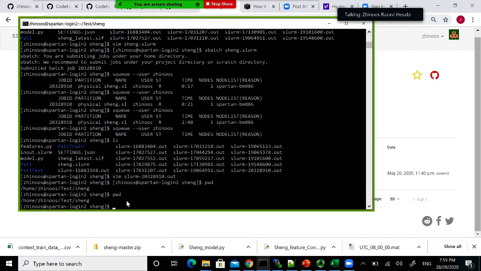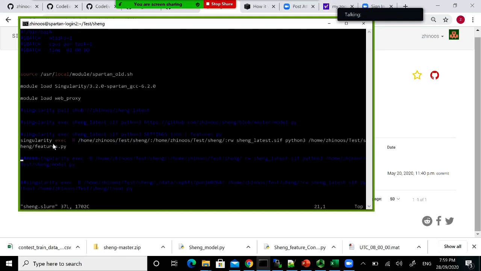Okay, so first of all, maybe you want to try on your supercomputer server, so you can easily pull this Singularity. For example, on our server, we have to load a few lines of commands, and then in order to pull this Singularity, you can easily use singularity pull shub, and then the URL of your container, your image in Singularity Hub. But I have already pulled it on our server, so I don't want to do it again, but you should be able to do it easily, of course, if you have installed Singularity on your server.